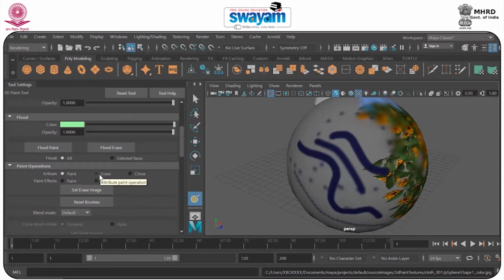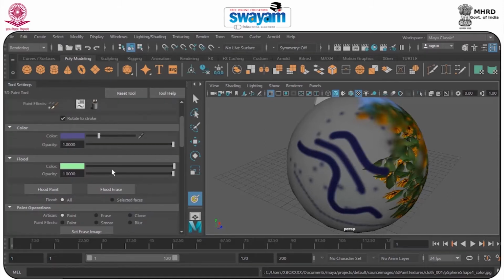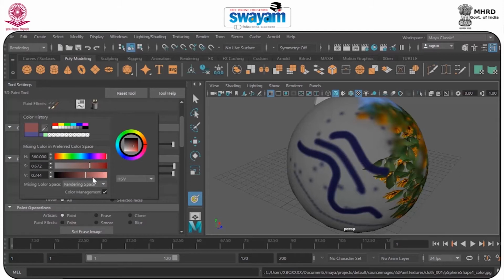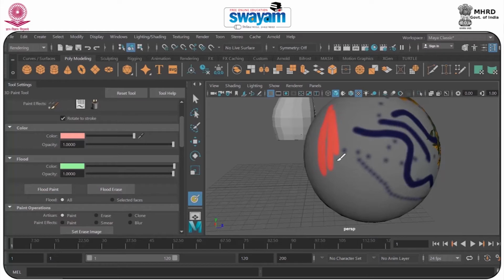So the paint operation is fine, and you can change it to anything. If you want to erase, you can erase, and all these things are painted in only one layer. So you can erase or even clone or even blur, that depends on you. Opacity: if I click over here and make some new color like red, as you can see, the color is very harsh.